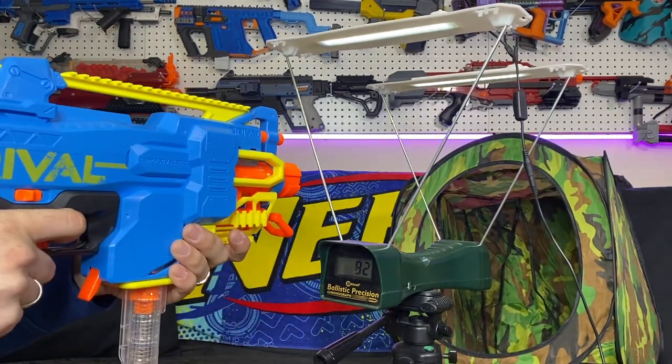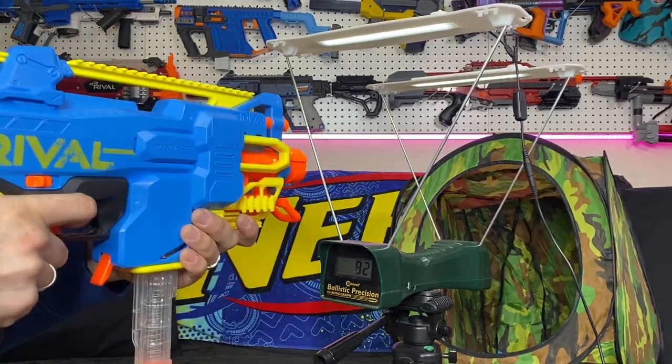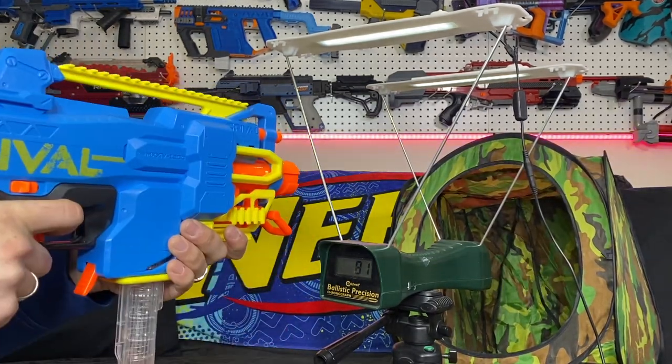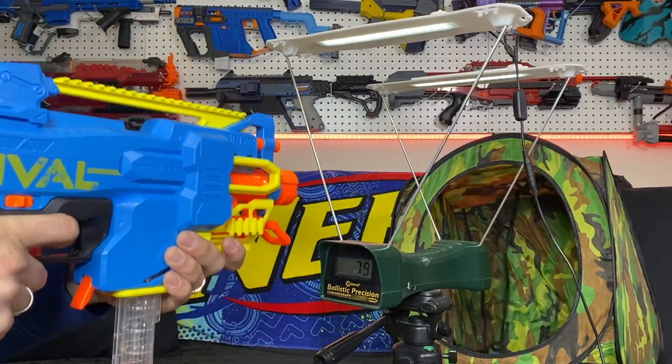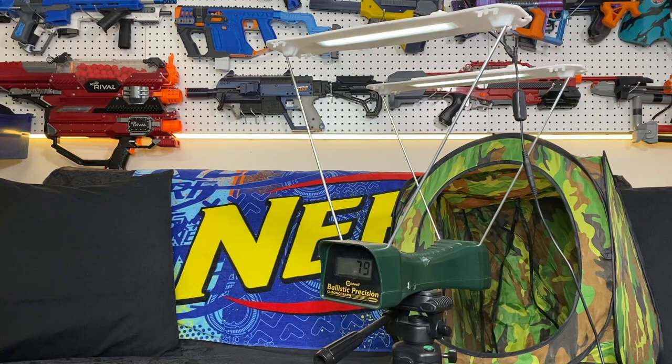82, 82, 82, 81, 80, 79. Strange, we keep going down. So this seemed a little underpowered, so my guess is the range of the blaster is going to be slightly lessened. Although Rival isn't really a blaster you shoot for range, it's very much a CQB kind of style of play.